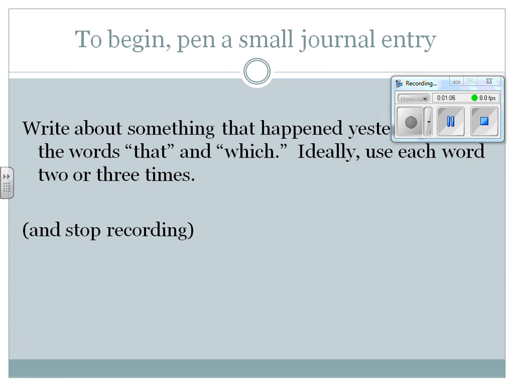So to begin, what I'm going to ask you to do is get out a journal and write 2 or 3 or 4 sentences just about something that happened yesterday, right? Celeste had a big race, as did Ryan. Boys hockey, great practice. Okay, boring. Basketball got their first win. Basketball won a game, hand slider remains broken, etc. As you write these, this is just a journal. Here's what happened yesterday. Try to use the words that and which, 2, 3 times, okay?